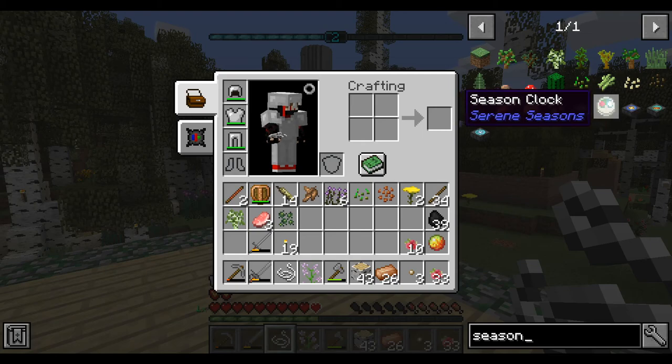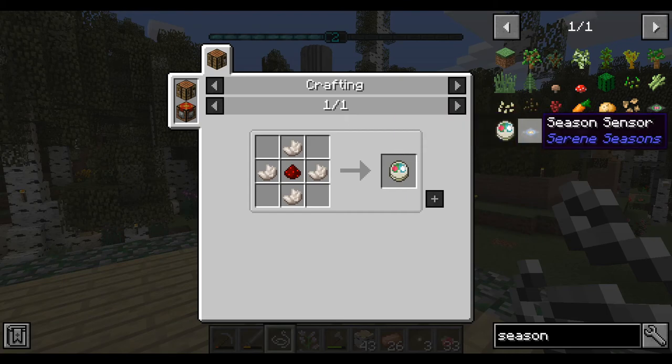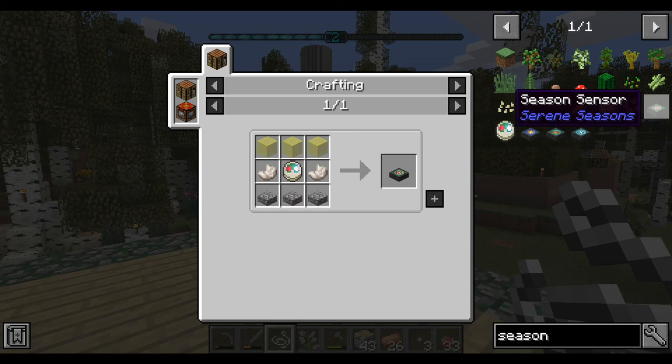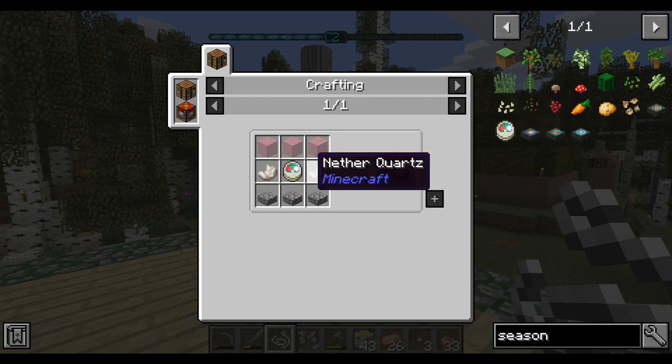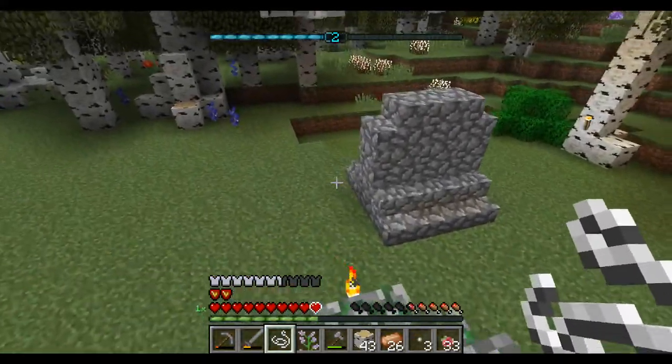Season clock. Okay, and how do I make that? I'm going to need to go to the nether for that one, actually. Season sensor. Oh, wow. Yeah, I'm going to need some stuff for that. But yeah, there are seasons here.